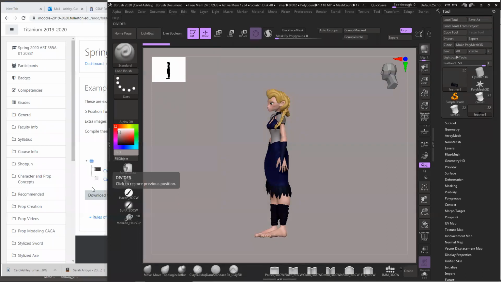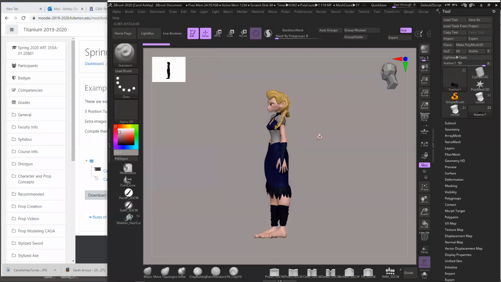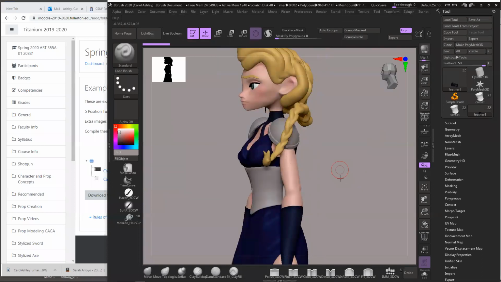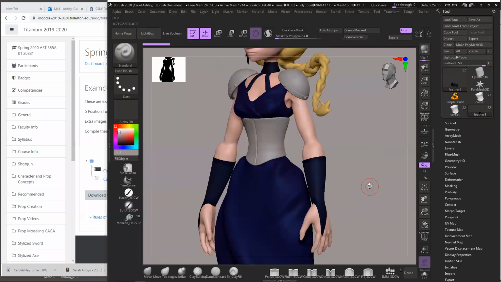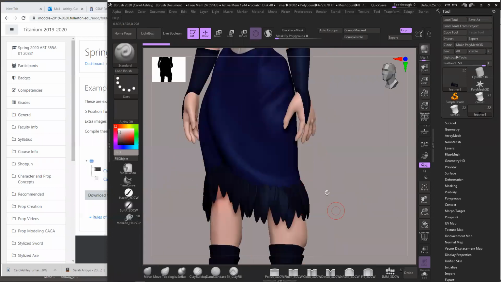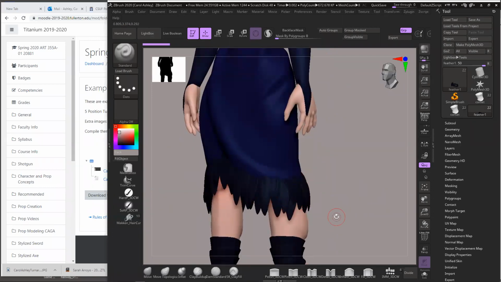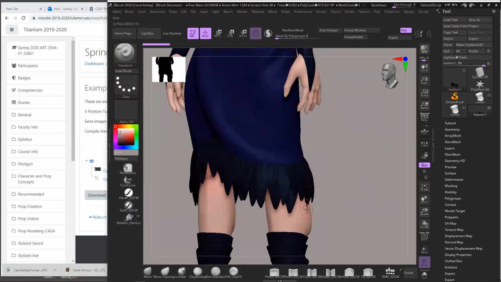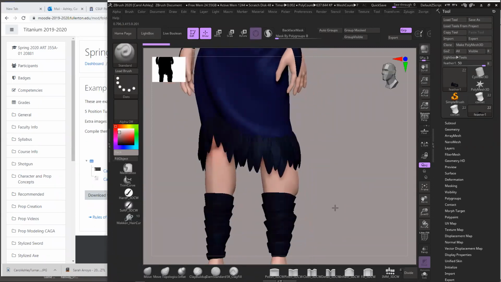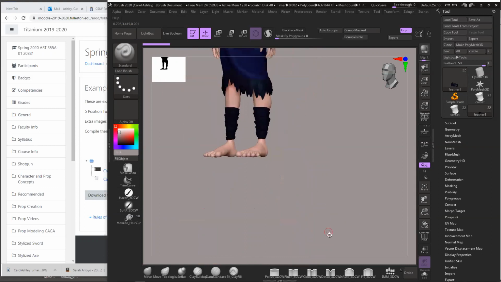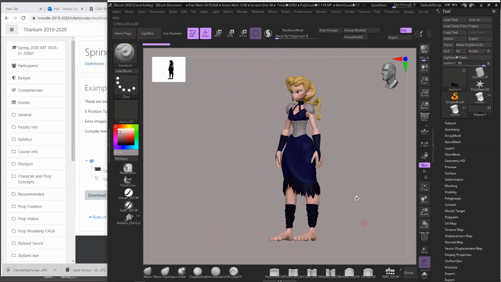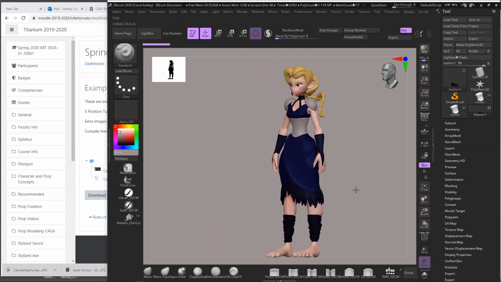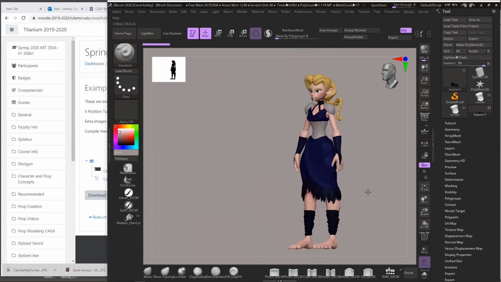So it's a 5-position turnaround. And then if you want to do some detailed work, say a close-up on the face or something, you can do that. Or hands or some other detail that you may want to be showing off. Like this is a really nice detail here. If you want to do a screen capture of that, you can do that as well. But the 5-position is the main thing that gets turned in, and then it's up to you if you want to do any additional screen captures and assemble a page with that on it.